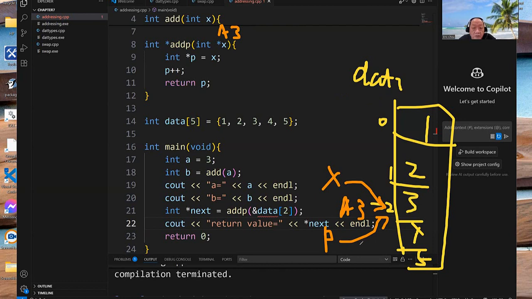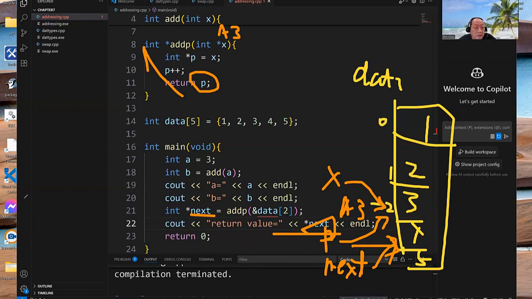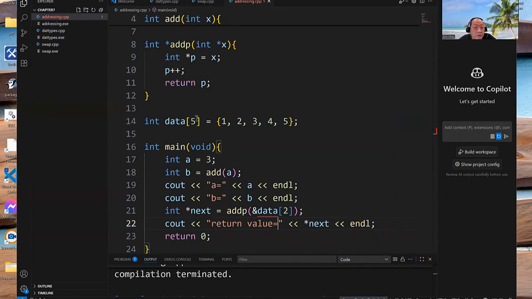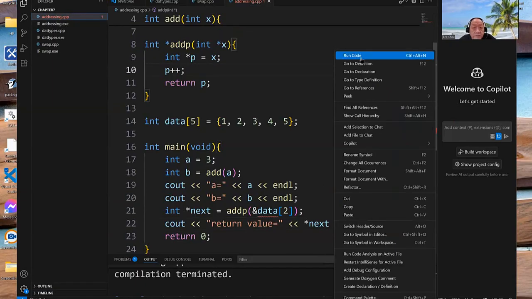And then P increases, P pointing to A4. And then this pointer gets returned. So next is the same value that you get. So next is also pointing to 4. So your return value is the value of next. You should get a value of 4.